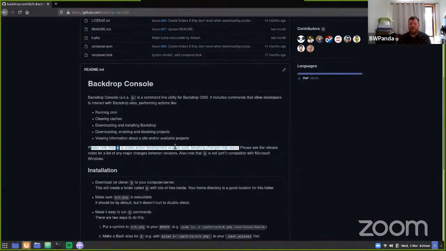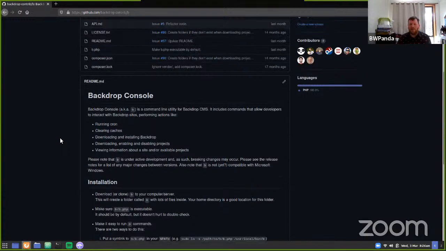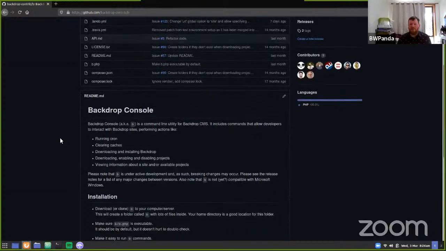So I've kept that disclaimer there, just so people know that if we find a bug, or something's not working the way it should, we need to change something, we will change it, we will fix it. It might break things, but once we get a stable version release, we'll put out release notes for each version to say what's been changed.